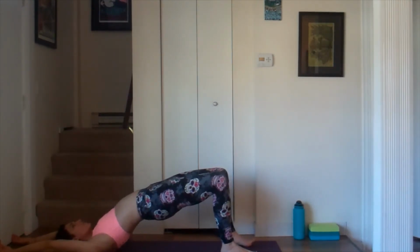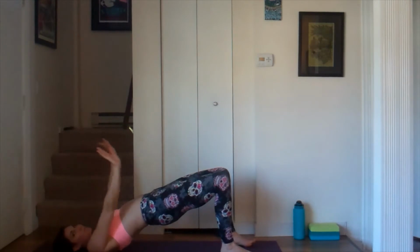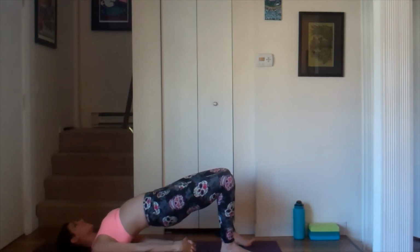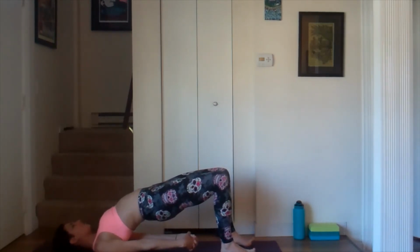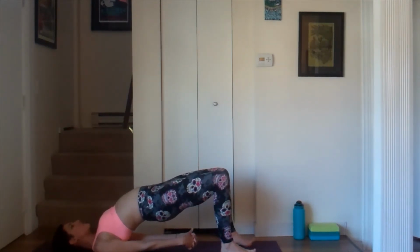Pressing through your heels to lift the hips up. Keep the hips up. Bring the arms back down. If you'd like, you can clasp the hands underneath. Rocking the shoulders together, pressing up for a deeper arch. Continue to breathe.